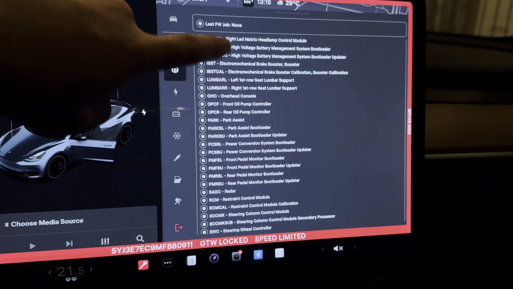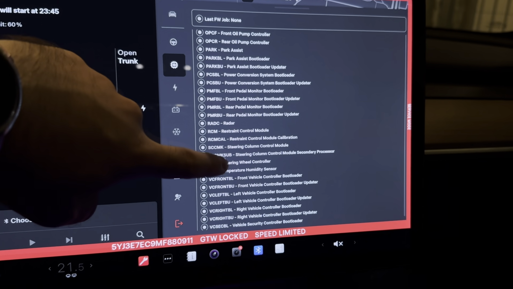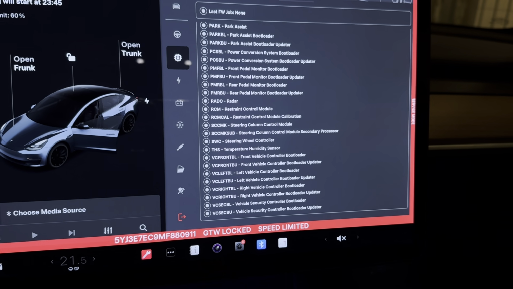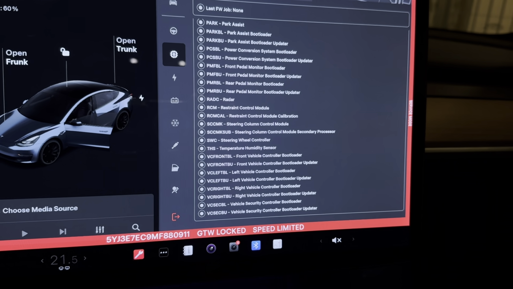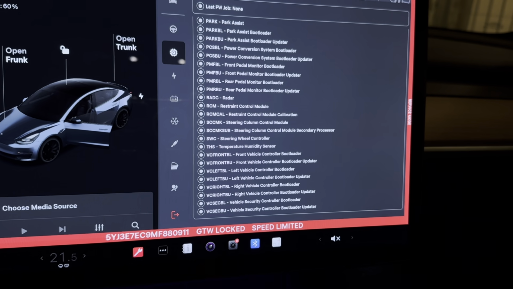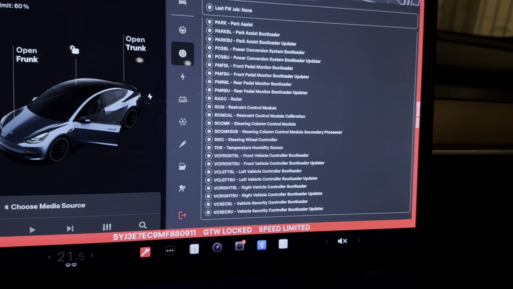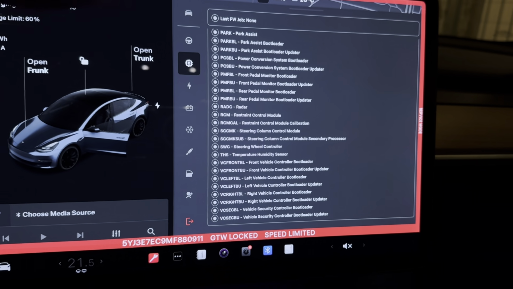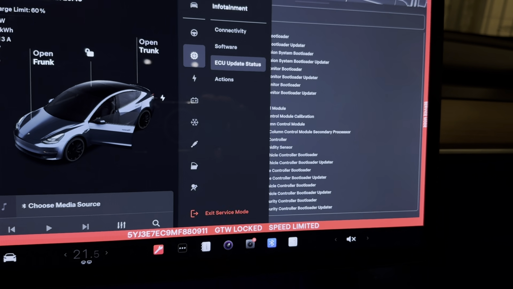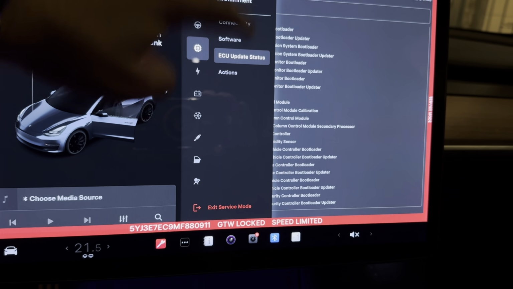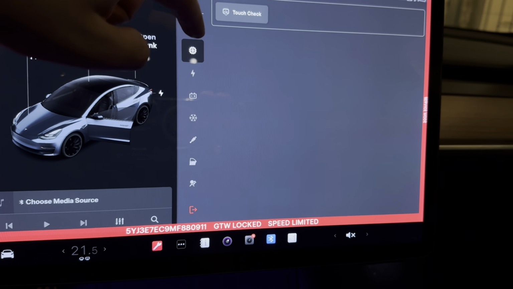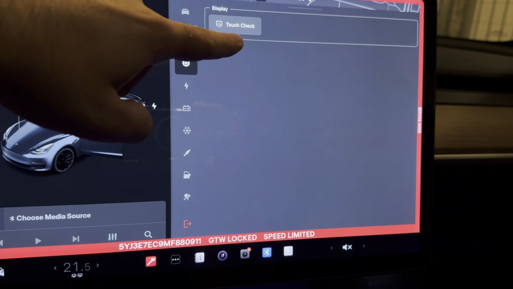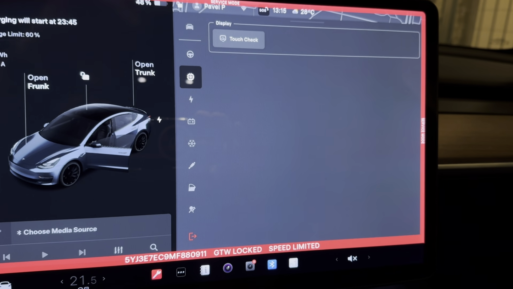And here you can check if your car comes with the radar. So we have this radar issue here, because the radar disappears from Model 3 somewhere in 2021, and this car is exactly on the edge of this disappearance. So here I check that I have this issue in my vehicle and I don't have phantom braking. Then we have some submenu for actions, where we can do some touchscreen check for the screen.